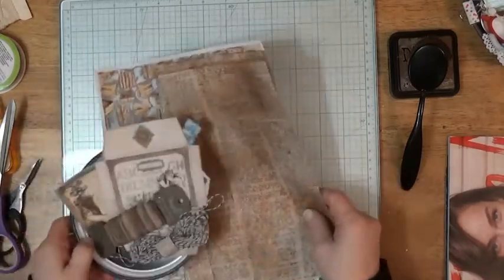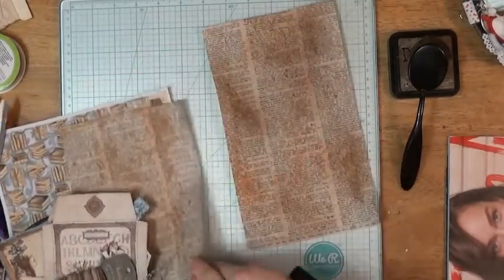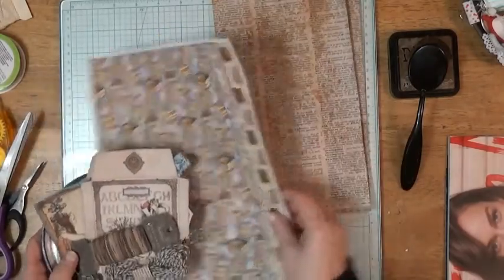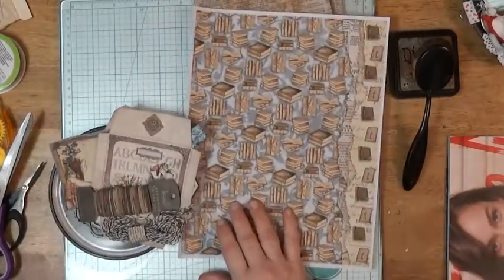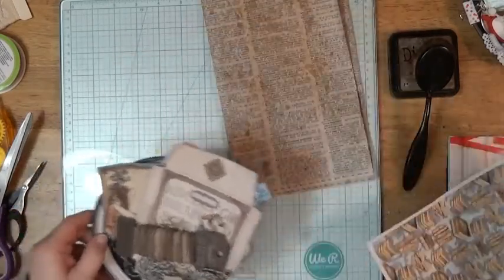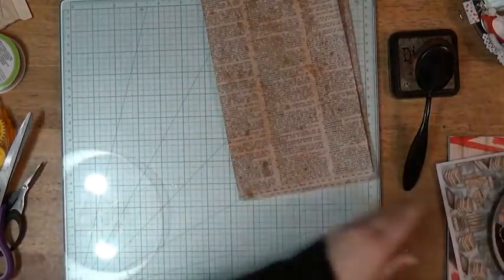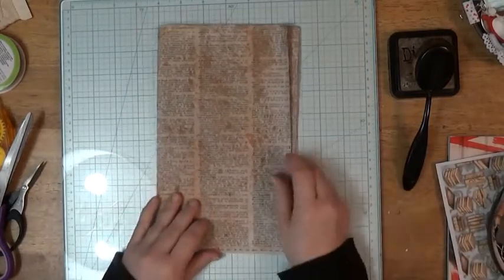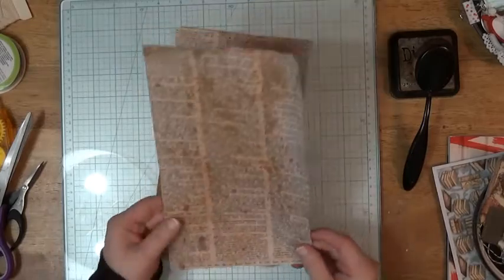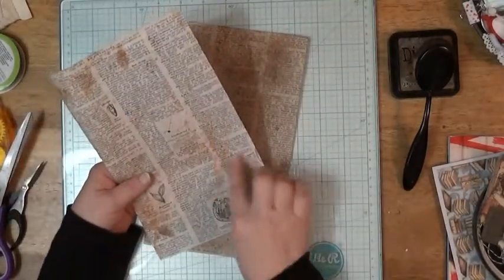So I have my pages, my book pages. I chose a dictionary page. I'm going to use this digital from Victoria Designs. This was a freebie of hers that I just got, and it's all about the library. Oh, I would love to get the whole collection. It's so pretty. So this side, I don't want to use this side because it's got pictures.